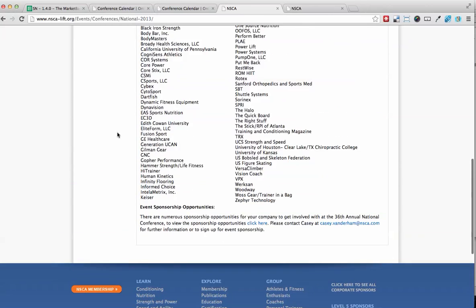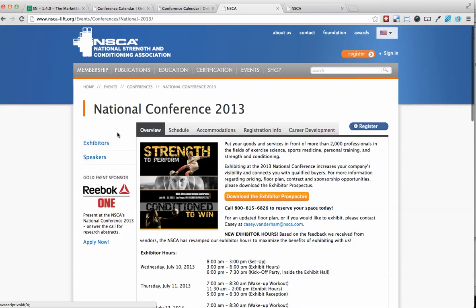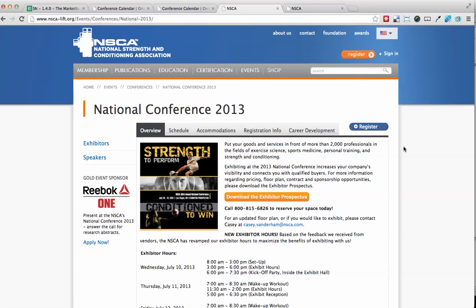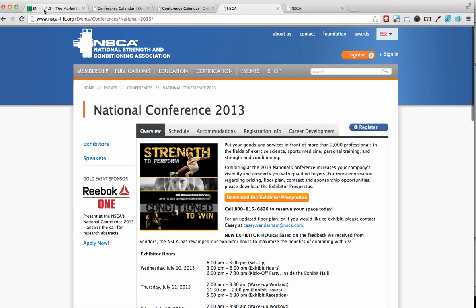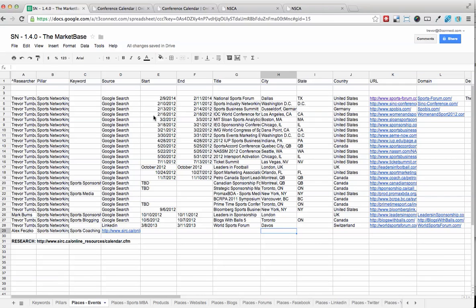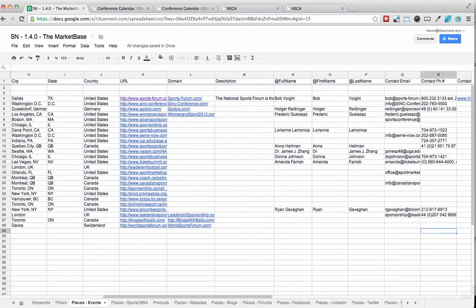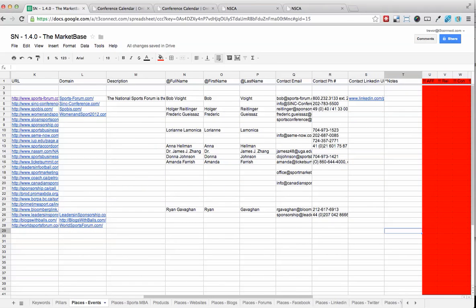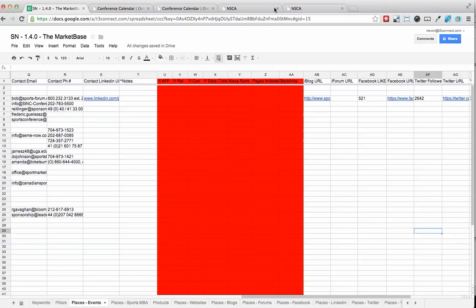So you might have to dig a little bit for this. Hopefully you'll find a sponsor section, but if not, look under exhibitors, look under contact info. Try and find the right person. We want to find the right person so that we can contact them about these media partnerships that we're going to approach them with. Then you're going to document again the URL, the domain, the description, find the person's name. Go and search them out on LinkedIn as well. And then document their social accounts if they have them.